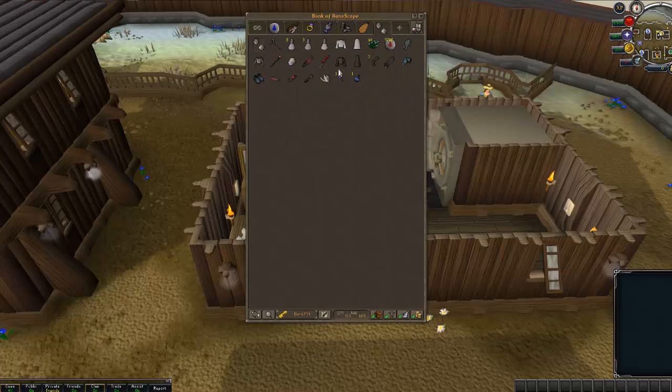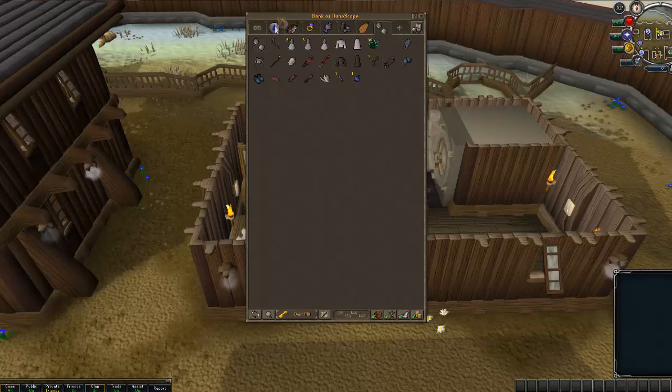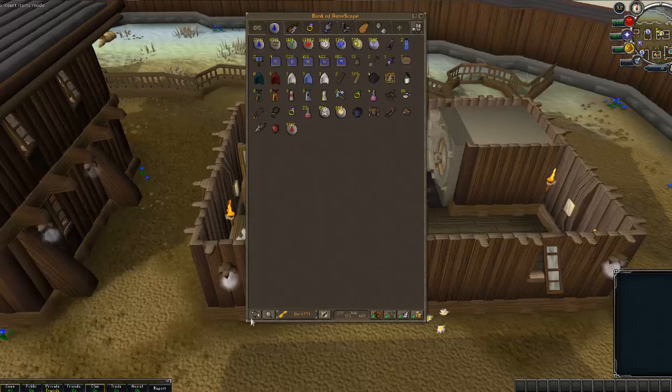That's basically my bank. We were doing a little from-scratch run — I've got those items there in case I ever need them. It didn't even go to plan because everyone sort of forgot about it, but what we're going to do is end up doing another one. When we do, we're going to put it on YouTube.